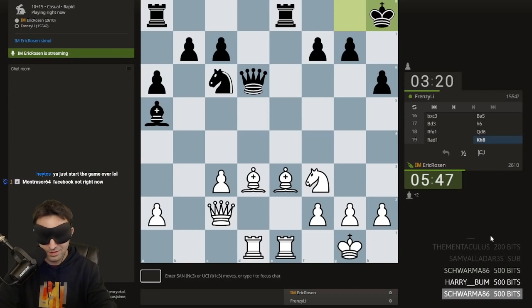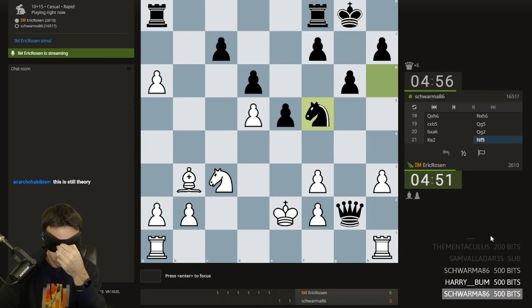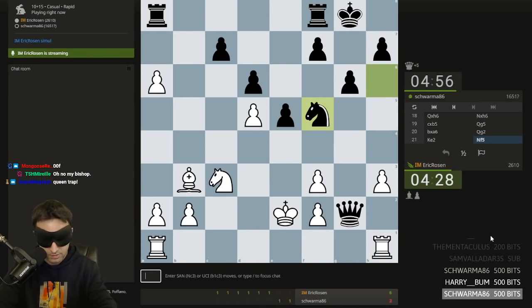Wait, where's my thing? Play bishop b5. Knight f5. King e2. Knight f5 is a good move. I'll play. I really don't want to play this.